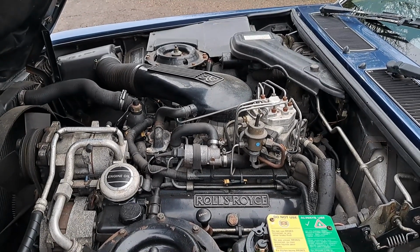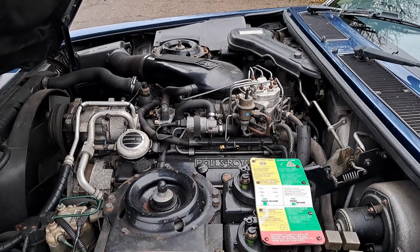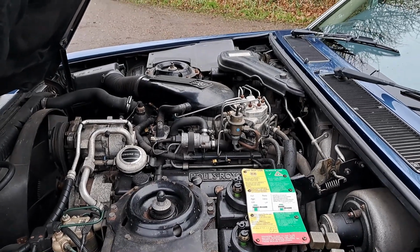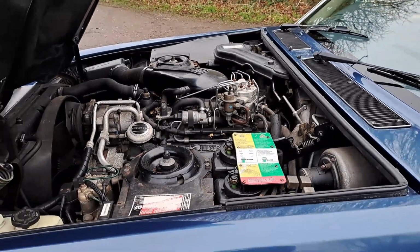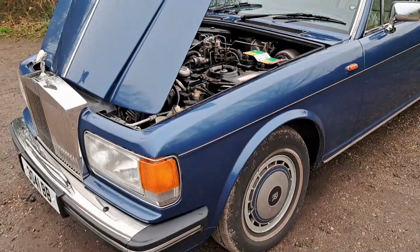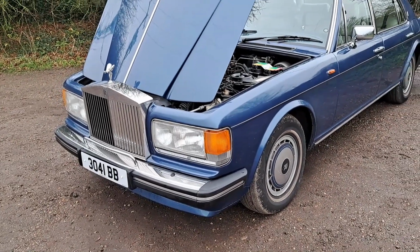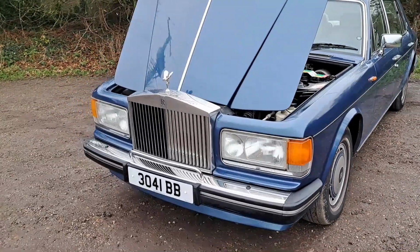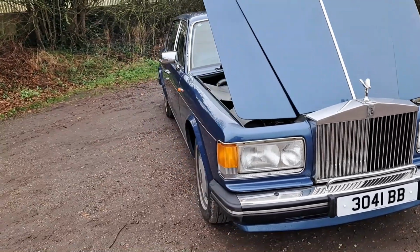I would think really you wouldn't be taking this to your local Halfords, you'd be having the car worked on by a specialist, and actually a service history with a specialist would be an essential thing on a car like this. You're probably best not buying one without one, because yeah, you can buy one of these for under £5,000 if you want. You probably don't want to though, because if you're spending the same again or more, getting all these problems fixed with it, it probably has. But yes, a nice sort of specialist service history would be what you're looking for in something like this. If you want to feel like you're the chairman of the board at very little money.